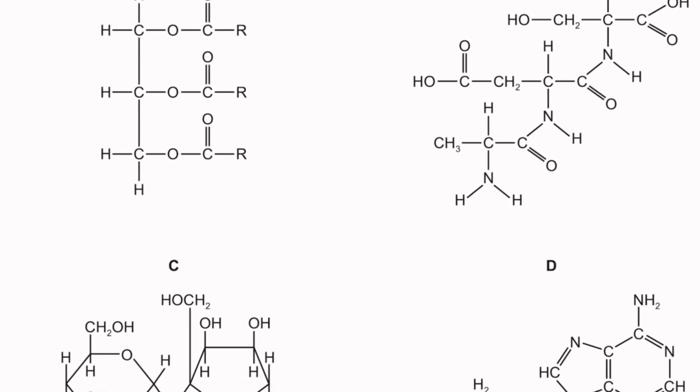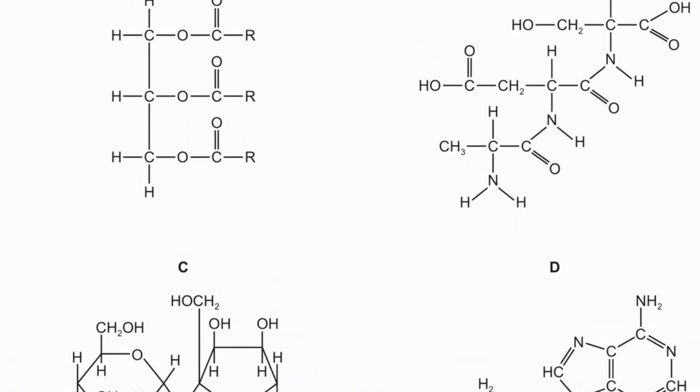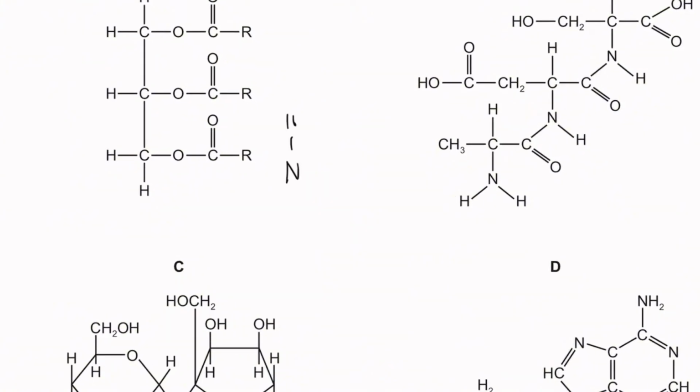Which molecule contains at least one peptide bond? Okay, one peptide bond. Now, obviously, we don't have any peptide bonds in A because, again, what's a peptide bond supposed to be? It's supposed to be NH and then the connection to the C double bond O. So this is what we're looking for over here. Now, we don't really see this in A.